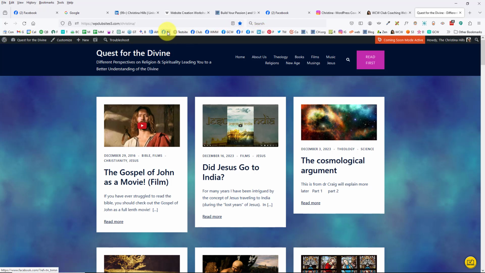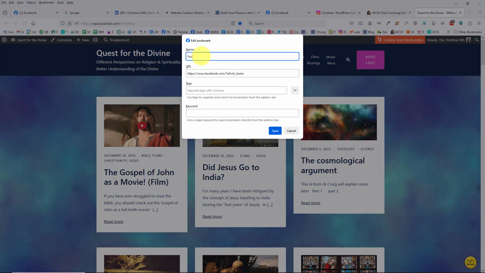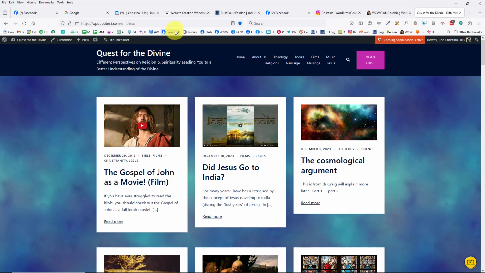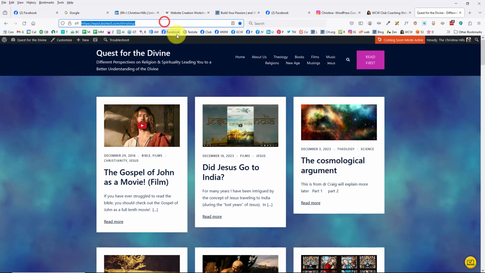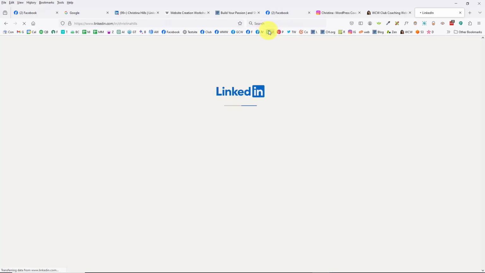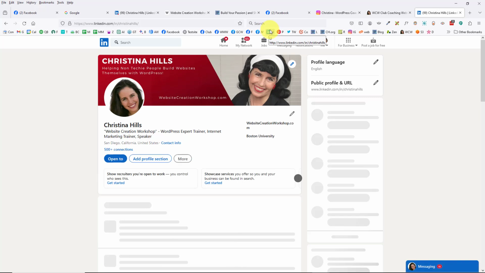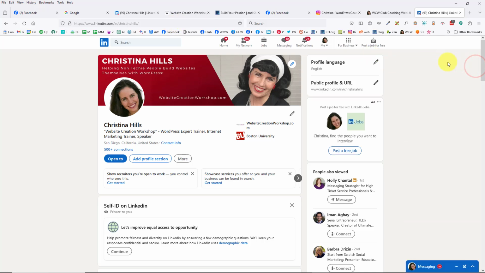So for Facebook, let's say I want to change it. I'll edit this bookmark and I'll call it Facebook. But see, now it stretches it out, and then it's pushed. This is the spillover over here. So that's why I give them short abbreviations. So when I wake up in the morning and I decide, okay, I'm going to work, if I want to go to LinkedIn, I'll click and I'll go to LinkedIn. And because I'm always logged in to LinkedIn and Instagram and Facebook, I don't have to log in each time.